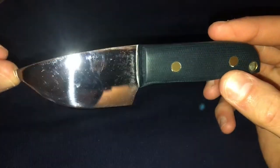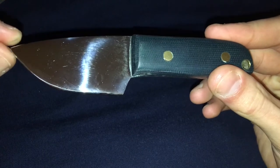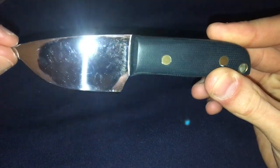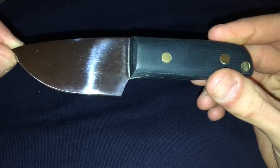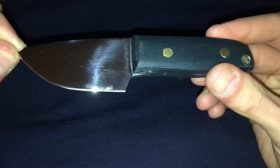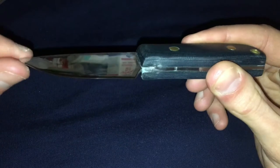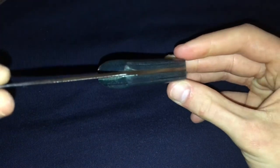As you can see the reflection of the camera in there — mirror finished blade. I really wanted something nice on this. The mirror finish takes absolutely hours — it's sanding from 120 grit, removing every single scratch, all the way up to 2000 grit. Then I buffed this knife on my buffing machine with some Autosol compound with a sisal stitched wheel on my buffer. It's just an old bench grinder I converted into a buffing machine. Got a pretty sharp edge on here as well, nice point, another nice skinner.